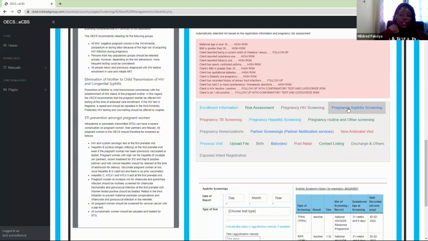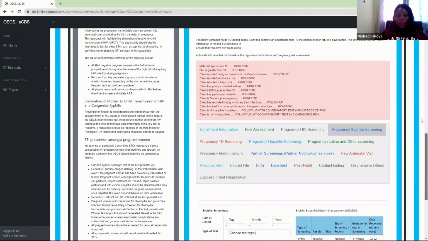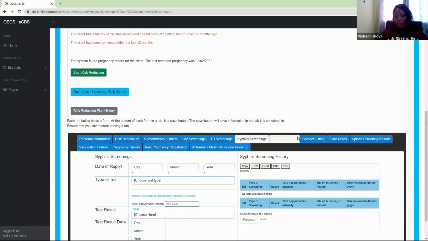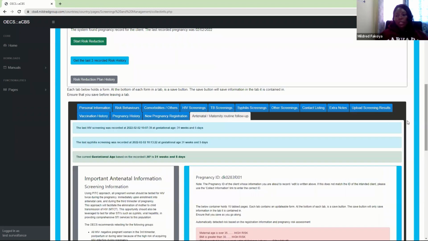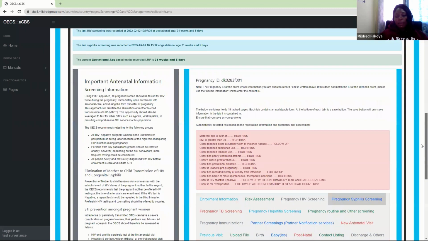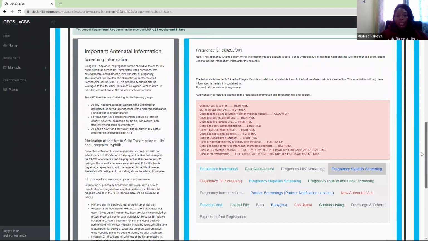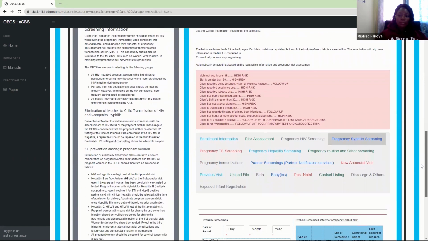Now, something else you need to note again is anything you do under the pregnancy will not be registered here. So when you come to the main place and look at her syphilis screenings before pregnancy, you won't see any syphilis screening on her page because this will only display every screening she did when she was not pregnant. Everything she does during a pregnancy will be under the pregnancy file for that, all the records will be under that pregnancy file.